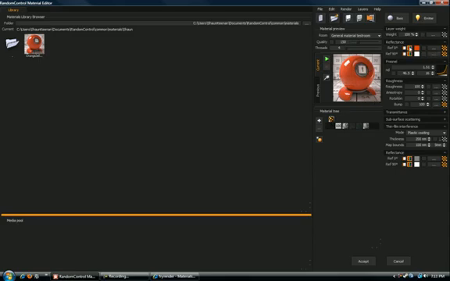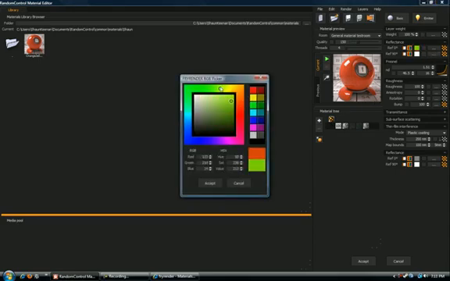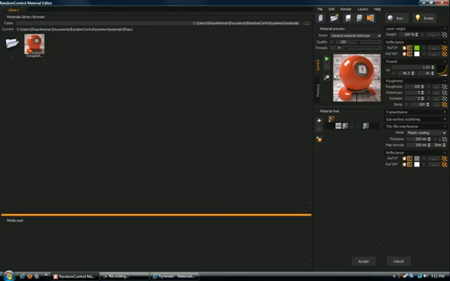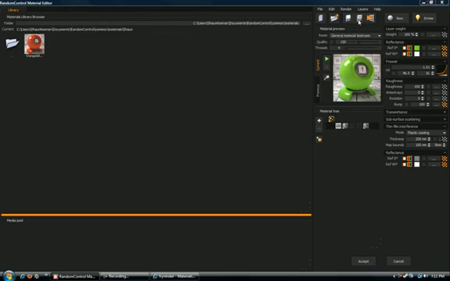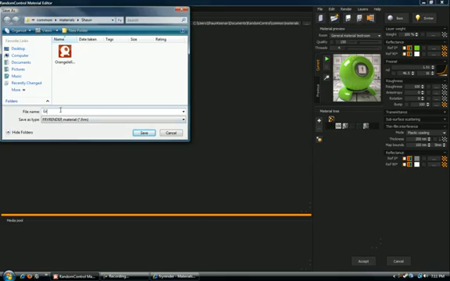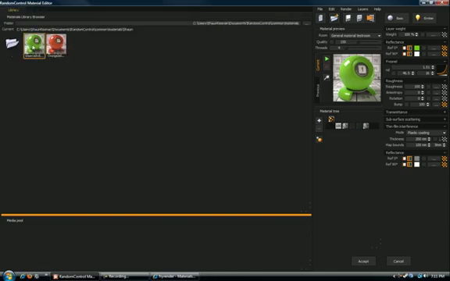Since we have our orange, let's make our, say, lime green. Do another preview render, and you can see that this is going to be our lime green jelly bean. It's rendering. And there it goes, it's finished. Let's click this button again and name this green jelly bean. As you can see, it'll save it there.